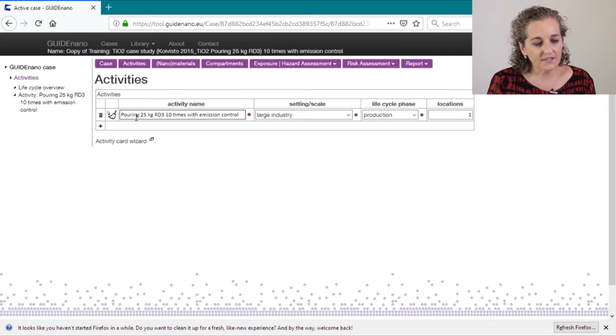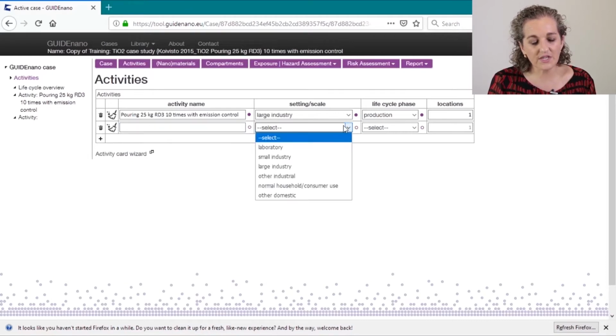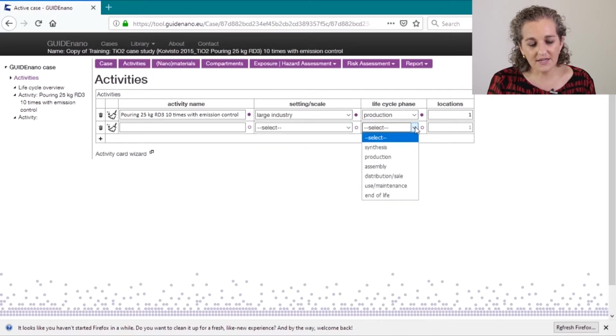And here you have the plus in the screen. With the plus you can start describing your activities. Here you describe the name of the activity, then you say if it's a small or large industry, if it's a laboratory case study, and then the life cycle stage.